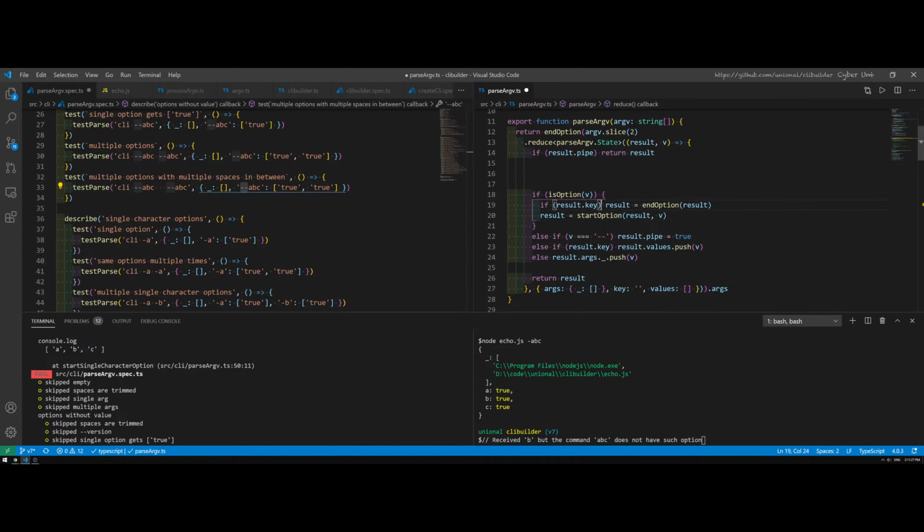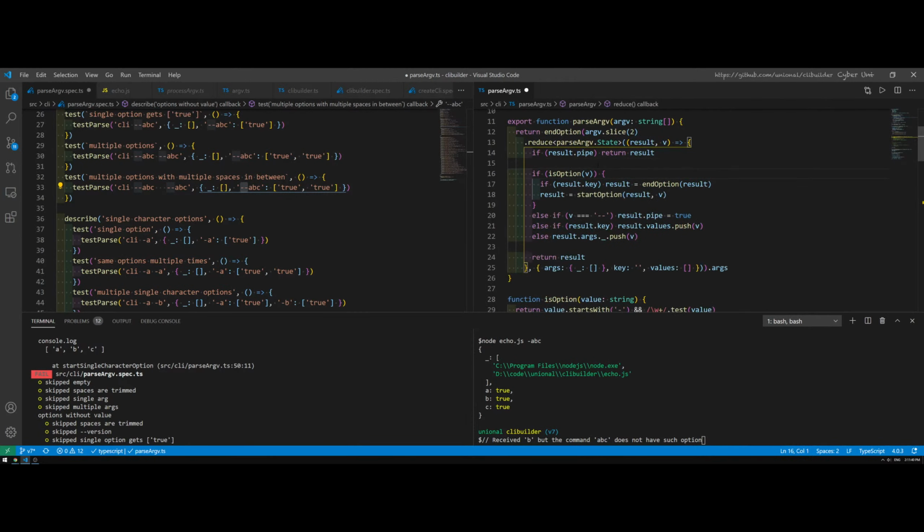Let me reorganize this case. If it has a key, then the state is inside option. If it is a pipe, then we will just ignore it, so that takes care of that state. And if it has a key, then it will end the option, and then it will start a new option. Okay. So if we have dash, then we enter the pipe state.